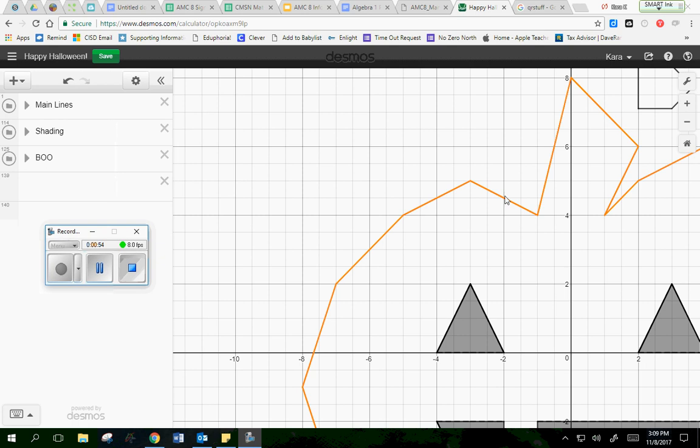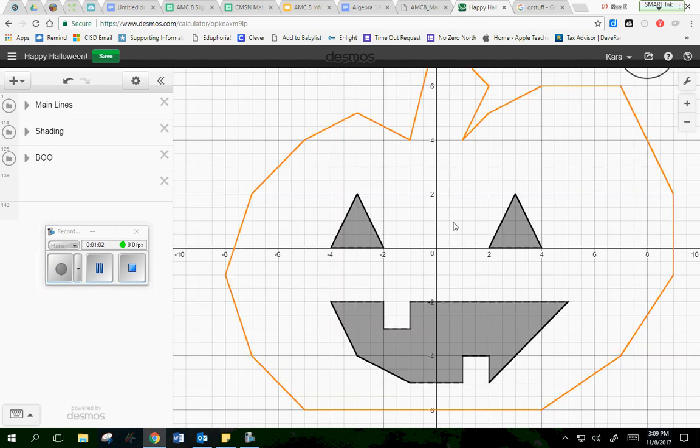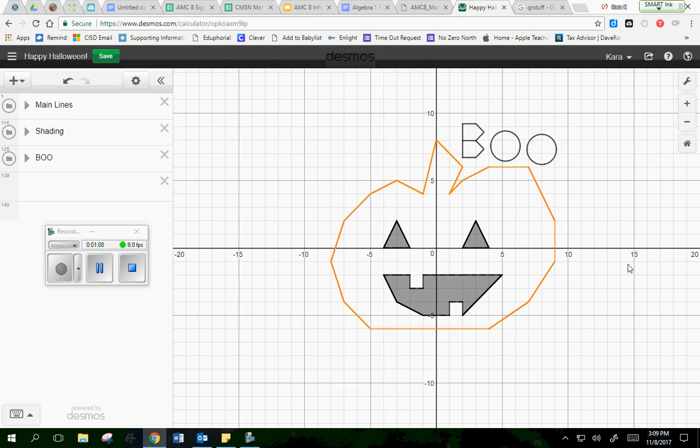Once you've done that, and you have everything the way you want it, then go over to your graph and make sure it's zoomed appropriately. Okay, the best place to start is to press this home button, this little house. It'll go to a default zoom. For my jack-o'-lantern, that ended up being almost too zoomed in because I can't see my words up here. So then I zoom out once, and there's a pretty good picture, right? It might be different for you. You might press the home button, and that's exactly what you need, or maybe you want to zoom in some more. But set your window exactly how you want it to appear when someone scans your QR code.